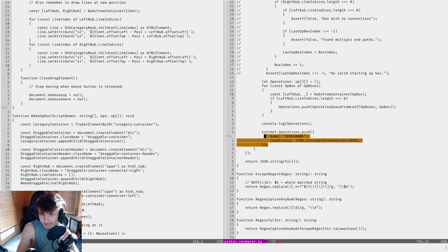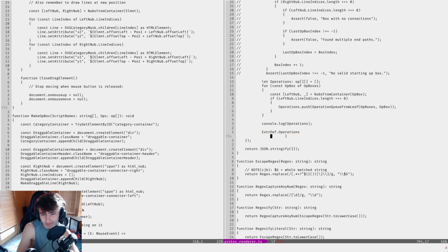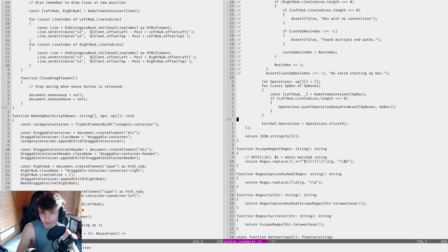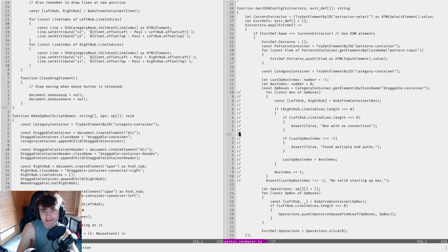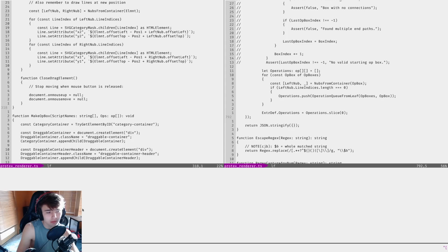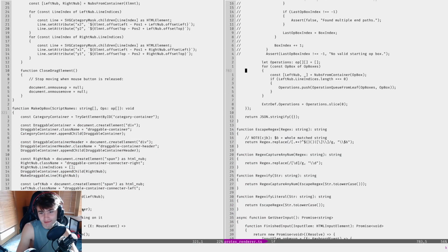Yeah, I guess that's fine, but not really. Am I missing a bracket? Is there a way to jump to the scope? Oh, that is a to-do. That is kind of cool. How do I close it though? I guess like that.